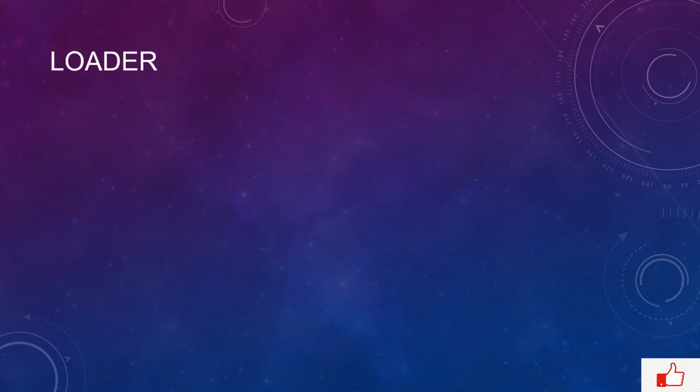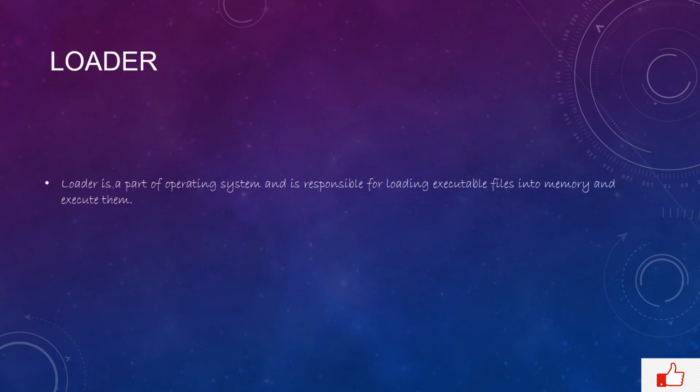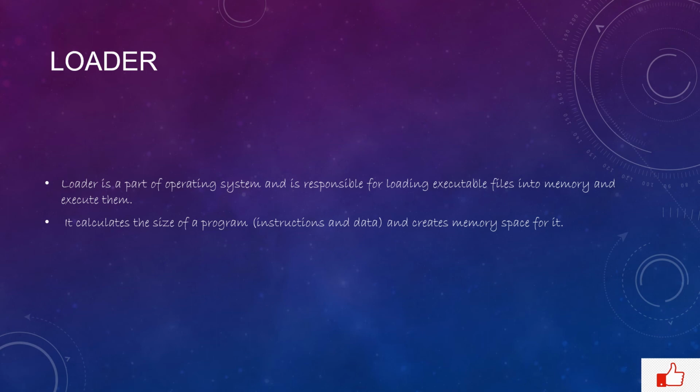Okay, let's see the loader. A loader is a part of the operating system and it is responsible for loading executable files into memory and executing them. It calculates the size of the program and creates a memory space for it.